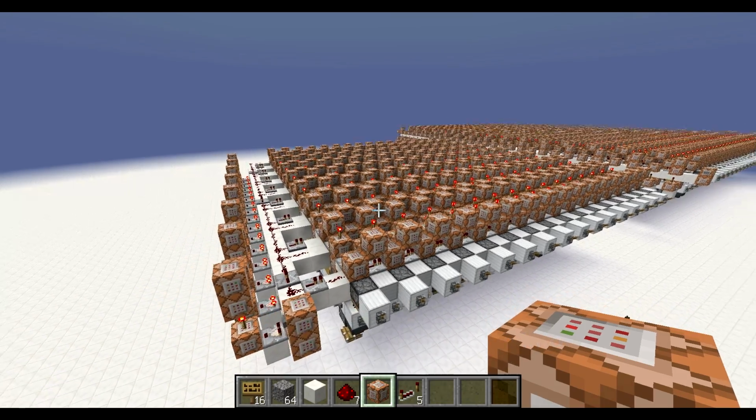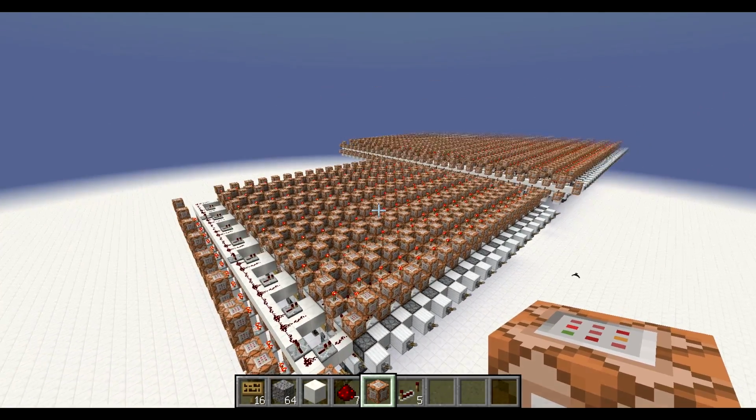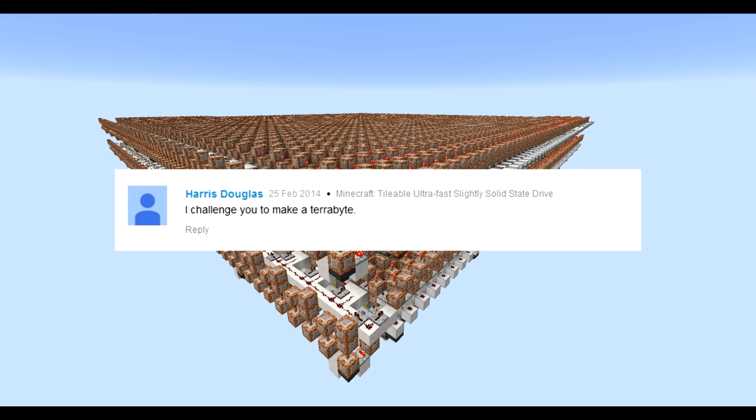But yeah, those are all the improvements that have been made to the hard drive, which you can now download in all of these sizes, and some extra little bits so that you can construct larger hard drives yourself from the description below.